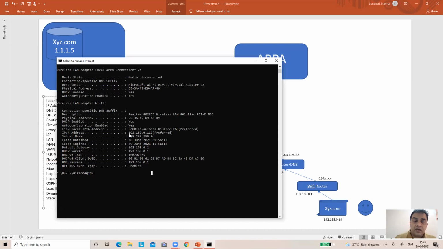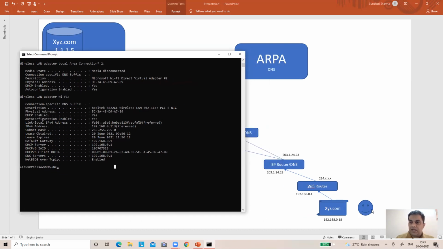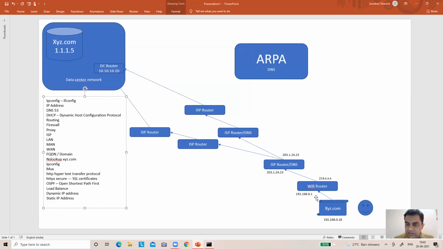So on your router, as soon as you turn your laptop on, it gets connected to your Wi-Fi router, and your Wi-Fi router gives you one free IP address which is not assigned to any of the devices within your home. That is how you get one internal IP address.